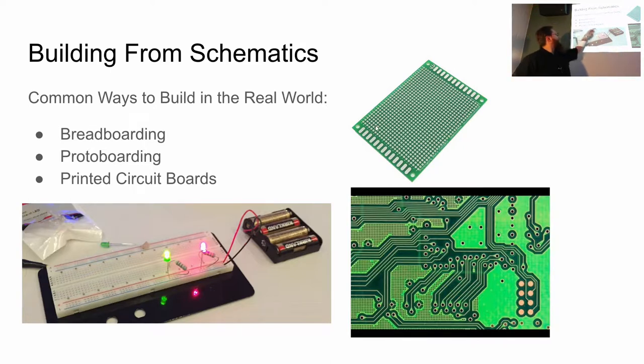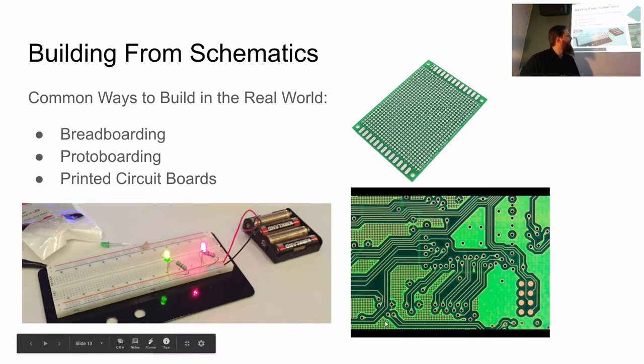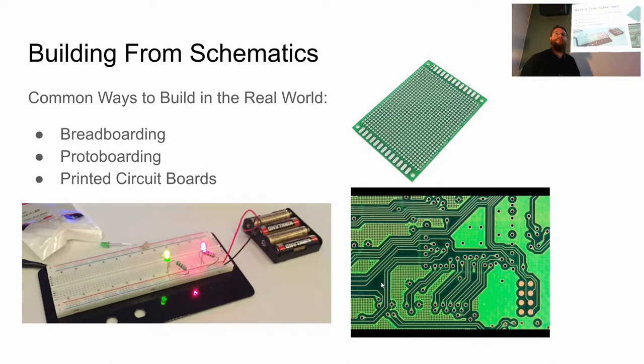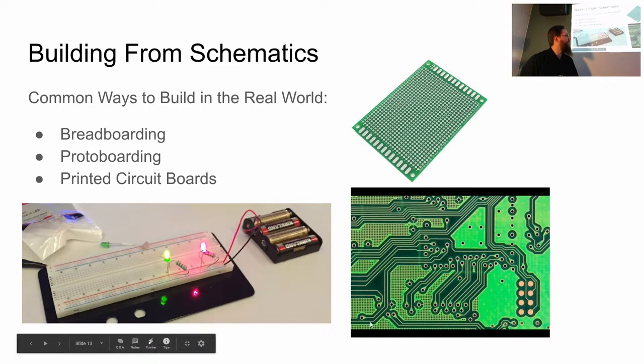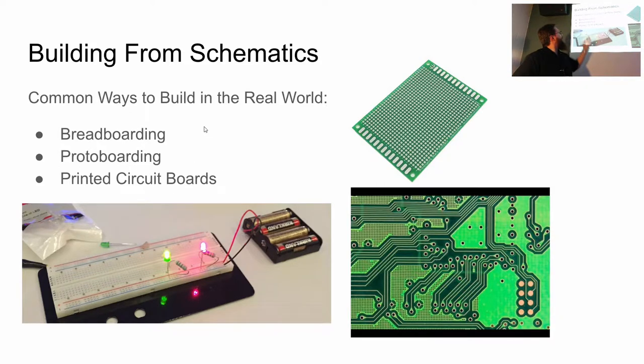And the final one would be to design a printed circuit board, which is basically like the protoboard, but you pay someone or do it yourself to etch away copper so that the wires are built into the board and you just attach components to it. Each of these little lines here is a copper trace, and each of these dark areas has had the copper etched away chemically, so there's nothing conductive there, but the copper will connect, say, this pin over to this pin here. So anyway, back to breadboarding.